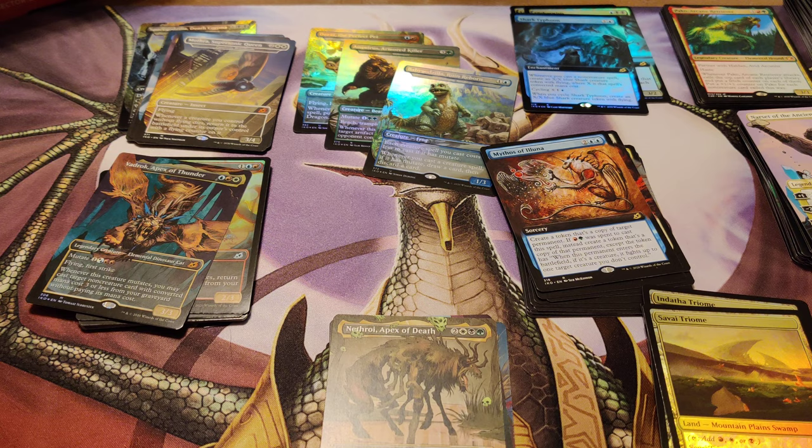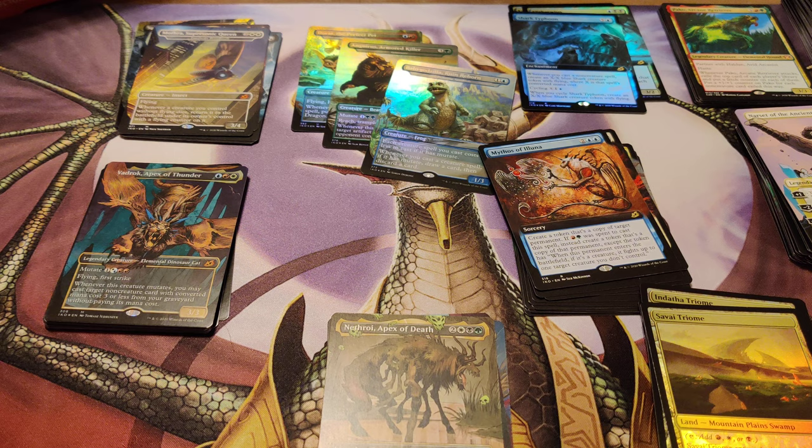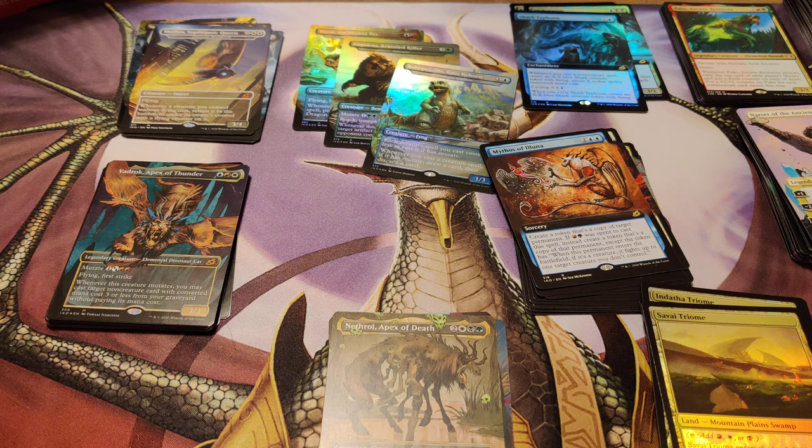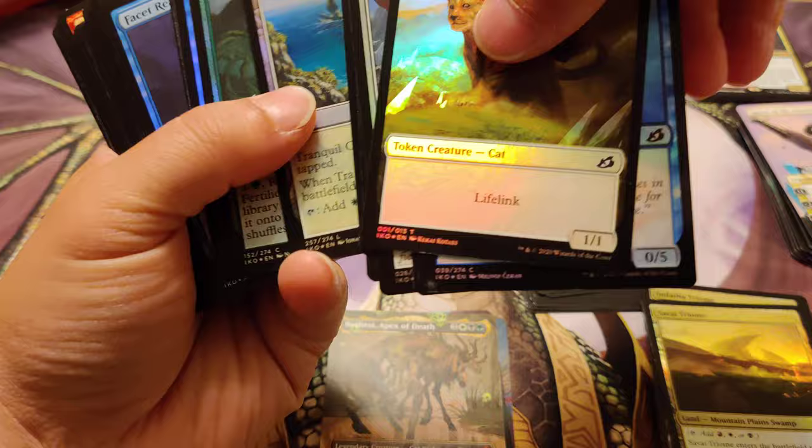Here's the thing. A regular one is 7 and the extended art foil is like 10. Yeah. I'd spend a little more, you know. Okay. Man, these are still fun to open. Heck yeah. So good. So good. They sell so fast too.